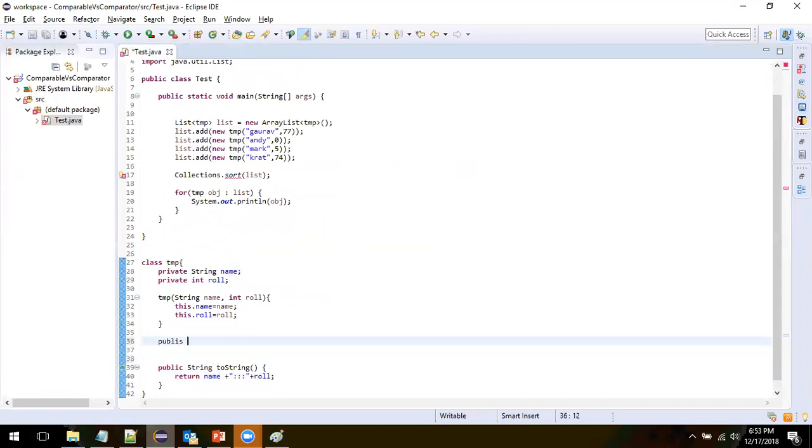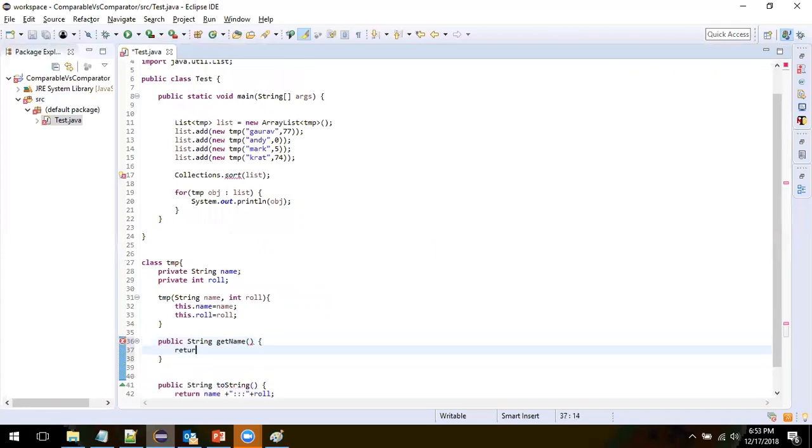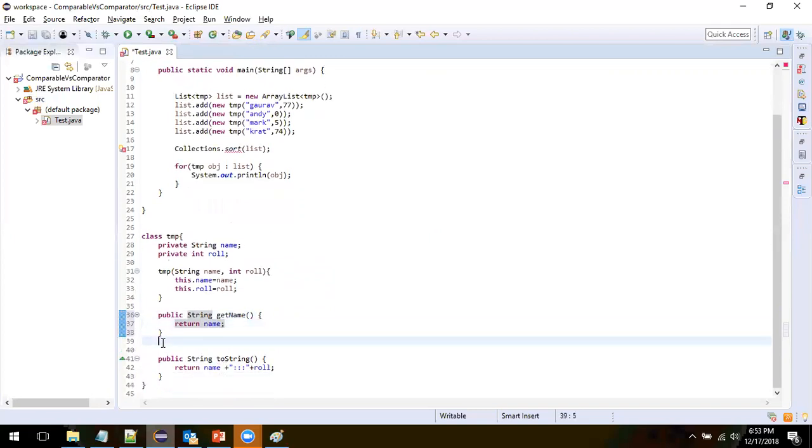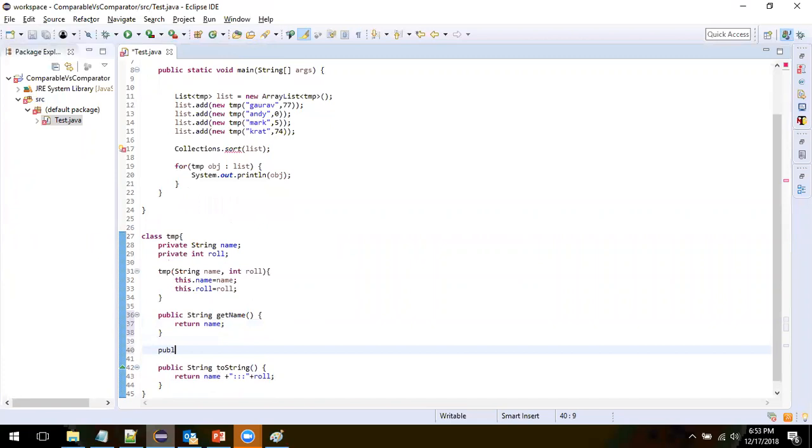So let's implement them: public String getName, and suppose someone wants to sort based on the roll number, then we will provide a getter for roll number as well.